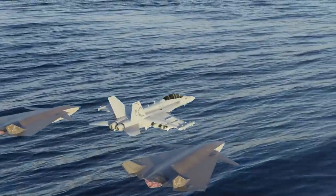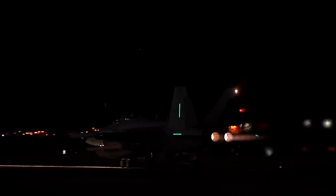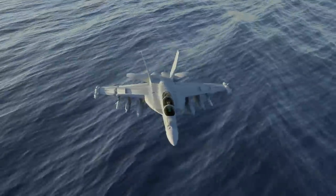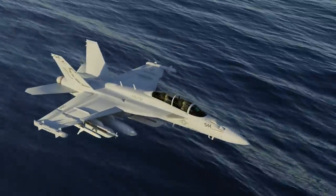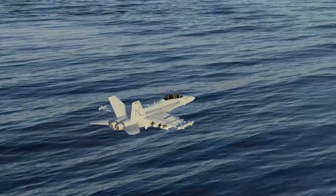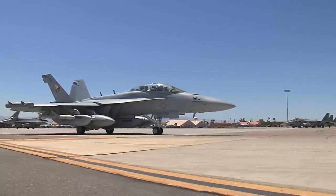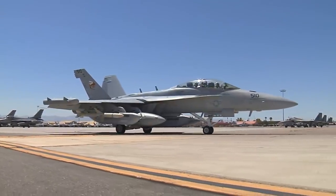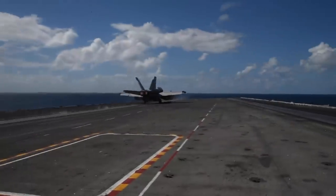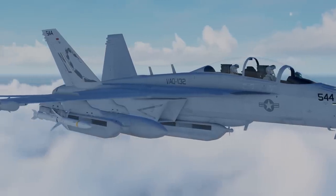Further improvements in data processing speeds and data links should also allow the Growler to perform as a drone controller, which could send lower-cost drones to either perform strike missions or set off enemy defenses, while the Growler remains outside of the engagement zone. In this way, the Growler would act as a quarterback or conductor orchestrating an attack or a multi-layered defensive plan. Based on the Super Hornet, the Growler airframe is a proven design which has demonstrated decades of continual carrier operations. Upgrading the electronic suites and sensor platforms will ensure that the Growler continues to play a key role in reconnaissance, deterrence, and escort jamming for strike aircraft for decades to come. The Growler is the most forward-deployed protector of the fleet, keeping the carrier strike group safe and ensuring that strike aircraft make it to and return from their targets.